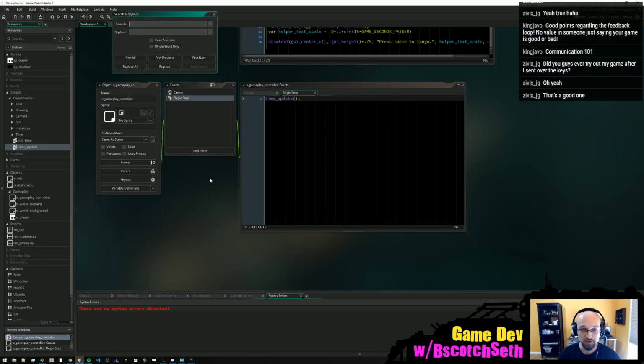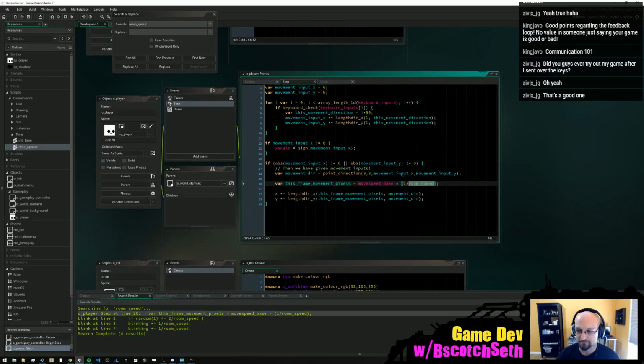And now we're going to Control-Shift-F, look for room speed. Anywhere we use room speed, we need to not do that. So now we say move speed base times slow-mo seconds, which is, now we can use slow motion. We could have used seconds since update, but that's a static value that's just based on the frames, and we don't want that, because you always want to open up the option for bullet time.